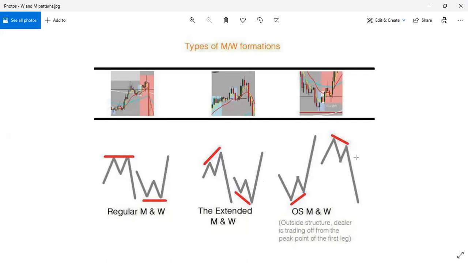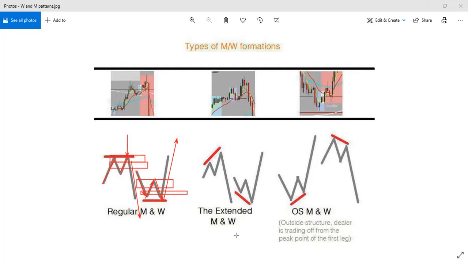What I was trying to show you from the Fibonacci retracement, most of the time they are mainly asset structure. But look at the regular M. You see first leg and second leg, and due to BTM, we normally enter from the retest of this second leg and sell to the downside. For W, you do the same thing. What we actually look out for is breaker and source, LFD plus retest, and we sell to the downside.